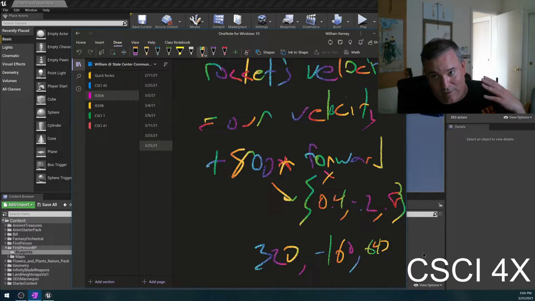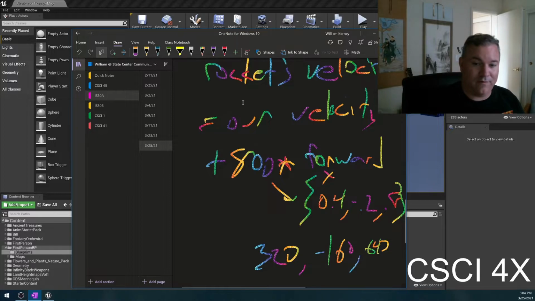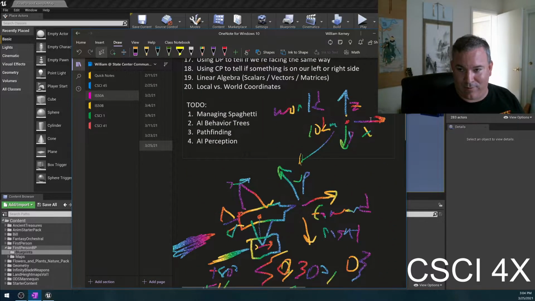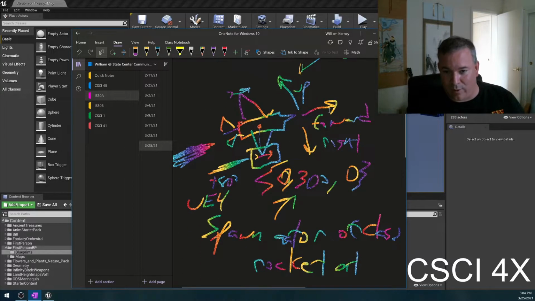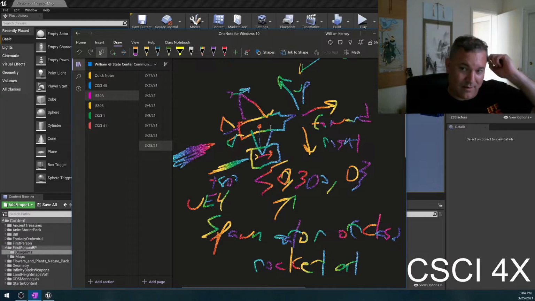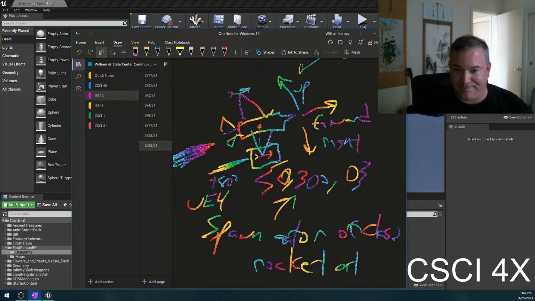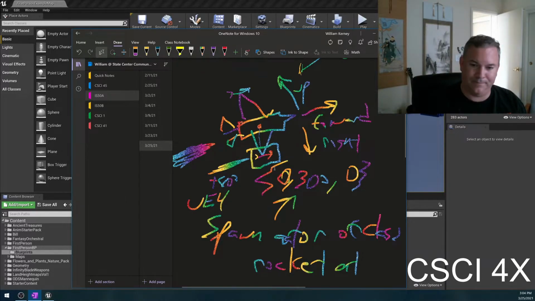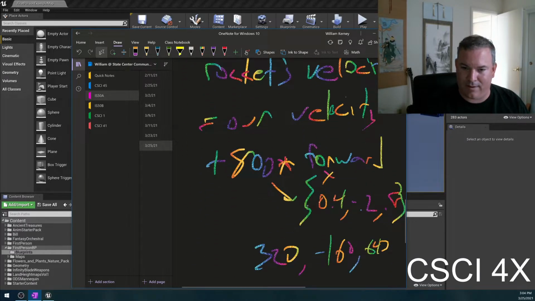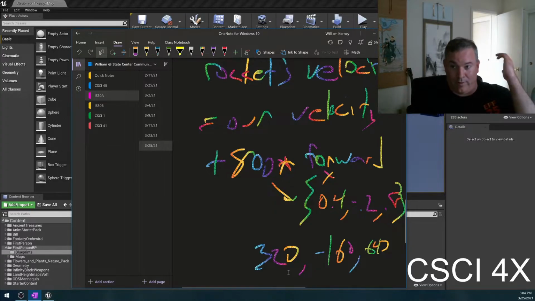So every second it's moving to the right in the world coordinates, down in the y coordinates, and up in the z coordinates. Whatever our forward vector is, that's local coordinates, but by multiplying by 800, that gives us a speed and velocity in the global coordinate system. And that's all you've got to do.